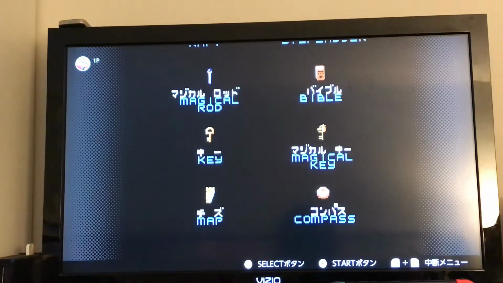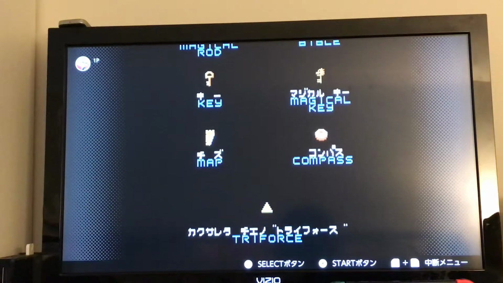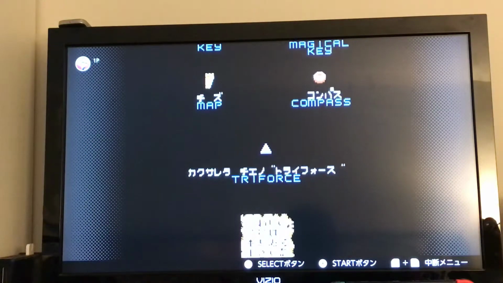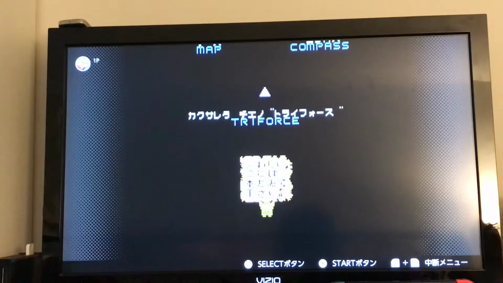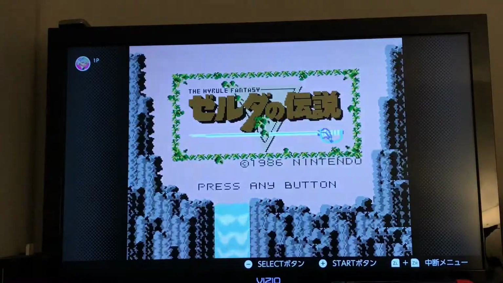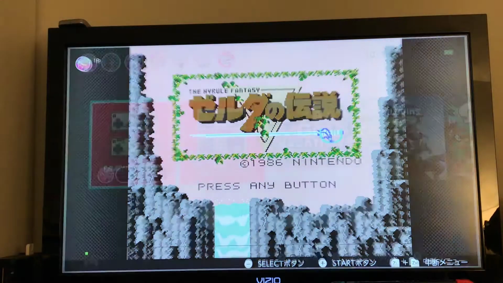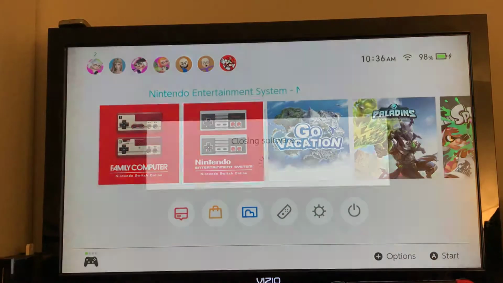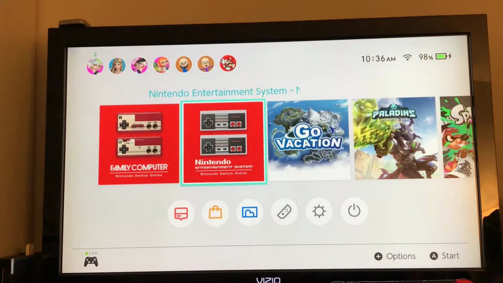The only thing that's not in English, if I remember right, in this game, is actually the dialogue of the characters. So you see this dialogue on the map is actually still in Japanese. Alright, so now that we've heard that in Famicom, we can go to the NES one, just to show you real quick the big difference.